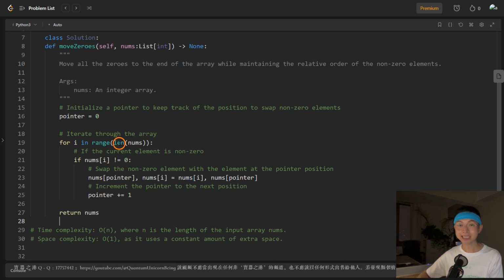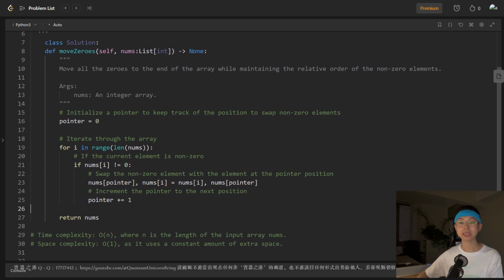The space complexity of this solution is O(1), as it uses a constant amount of extra space. The space usage remains constant regardless of the size of the input array. The algorithm modifies the input array in place without requiring any additional data structures or dynamic memory allocation.